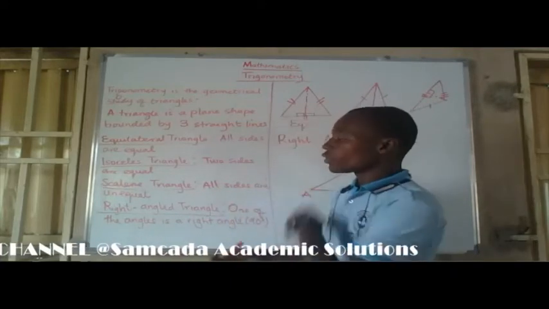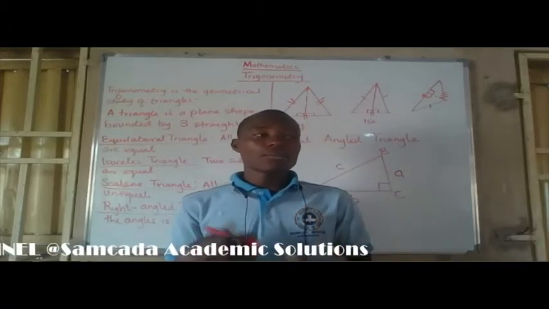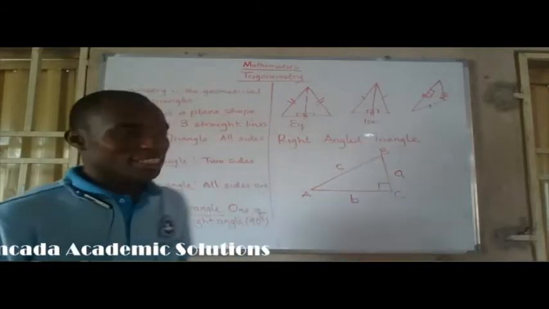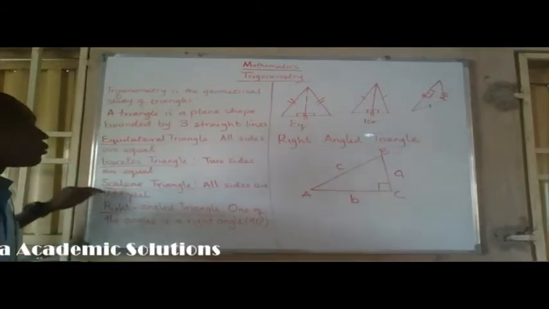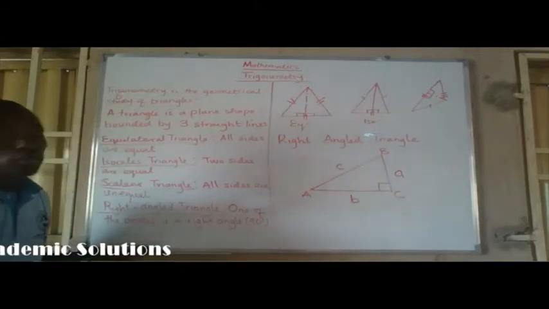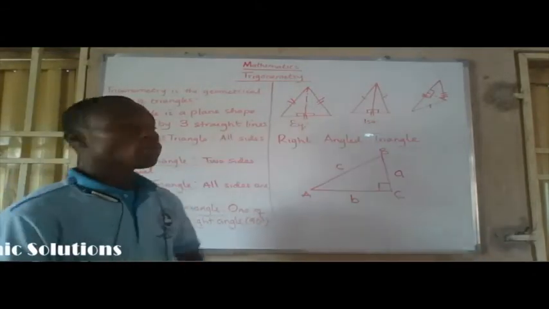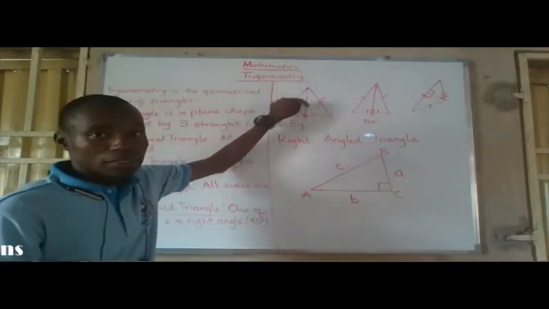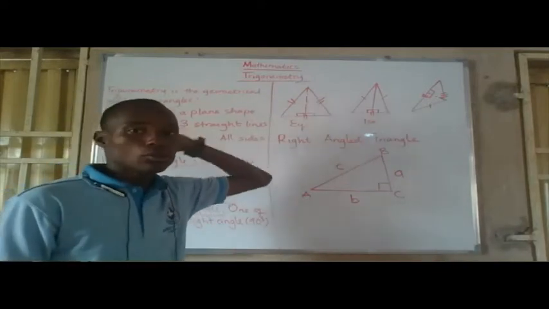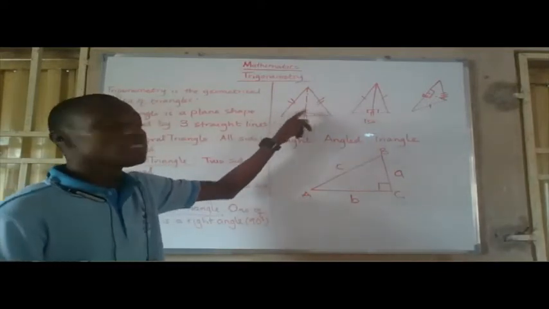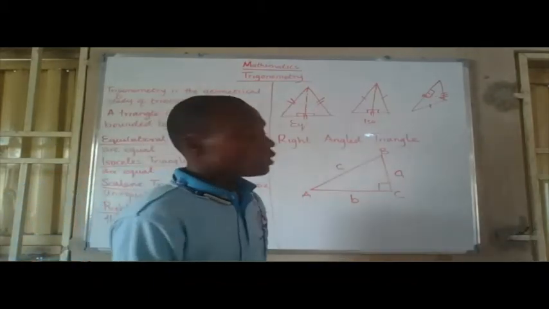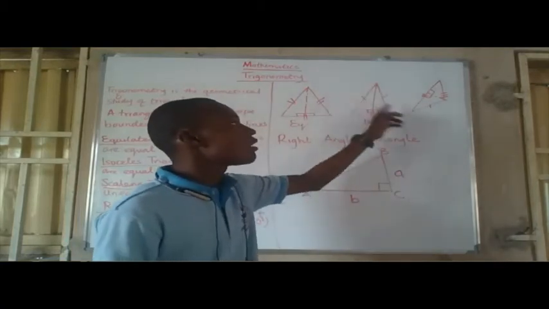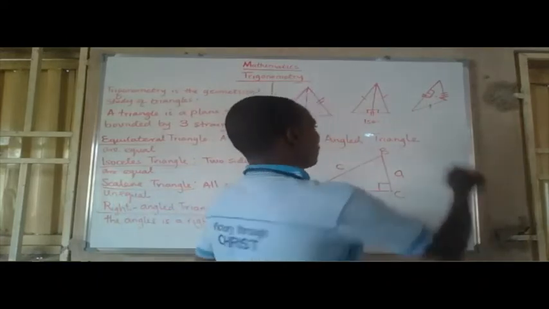But among all of these triangles, the one that has more interest is the right angle triangle, because it is believed that every type of triangle can be broken down into two right angle triangles, as we show here. For instance, this is an equilateral triangle. If you bisect from the top down, you end up having two right angle triangles, two triangles with an angle of 90 degrees within them. Looking at an isosceles triangle where the two sides are equal, if you do the same bisection procedure, you have this.